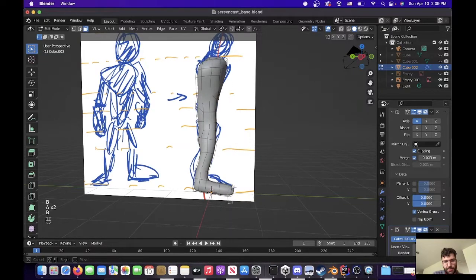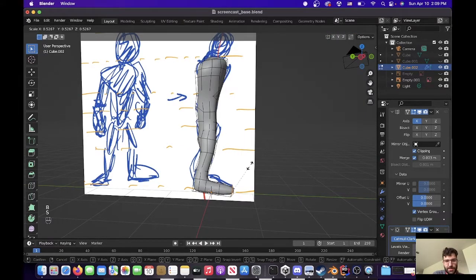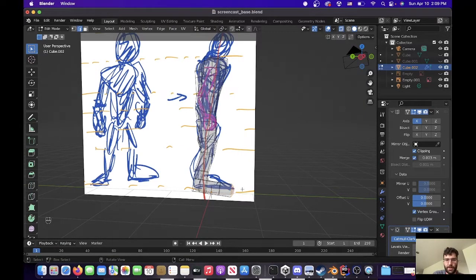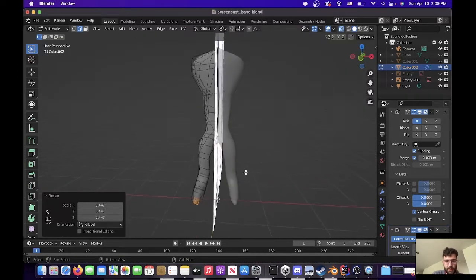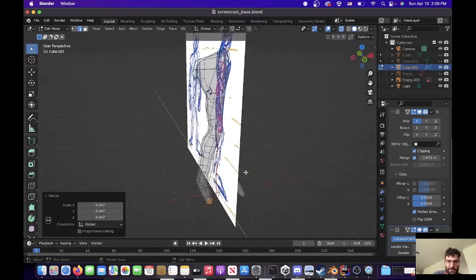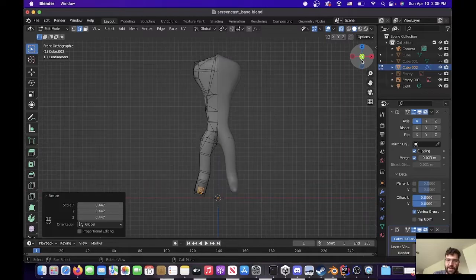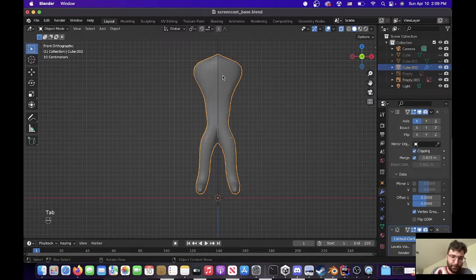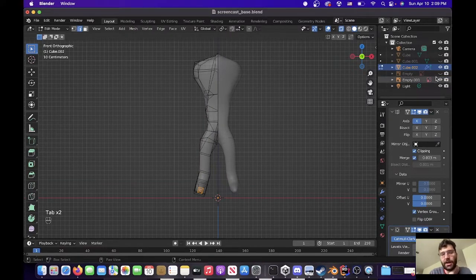Sorry, hit A, deselect everything. B, get a box. I don't want face select, I want edge select. That's why. Okay. Scale. We need to do the skeleton, the x-ray view. Okay, now we've got 2 feet. We're going to repeat that for hands, and then we'll start cleaning up for real. So we've got 3 of 4 limbs. This is good.